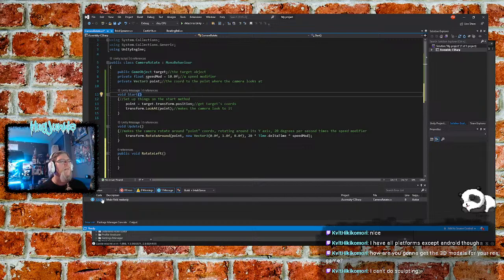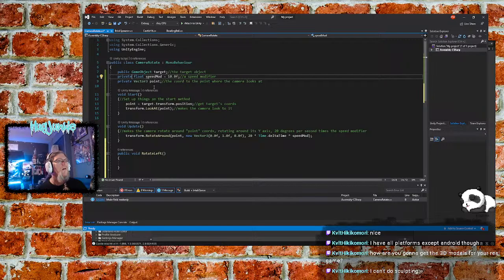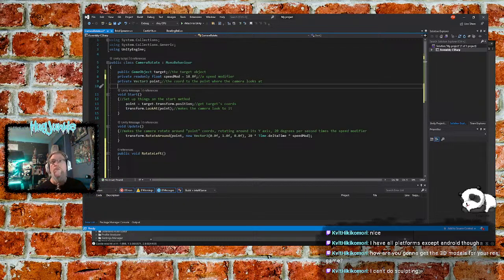How do you make this read only? What was that actually telling me? Read only modifier. Private read only. Do that. Cool. So it means I can't change that via code, which is fine. Don't particularly want to.